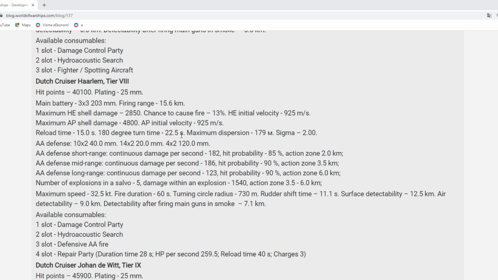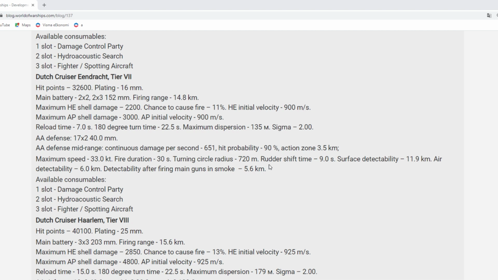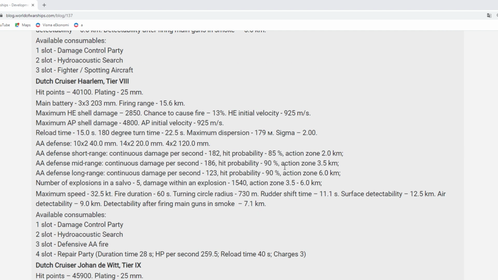180 degree turn time, 22.5. Sigma, it's worse. Yeah, way worse than previous. 135 maximum dispersion, and over here it's 179. On the other hand, you have a slightly better range, but it's still worse dispersion, you know what I mean.